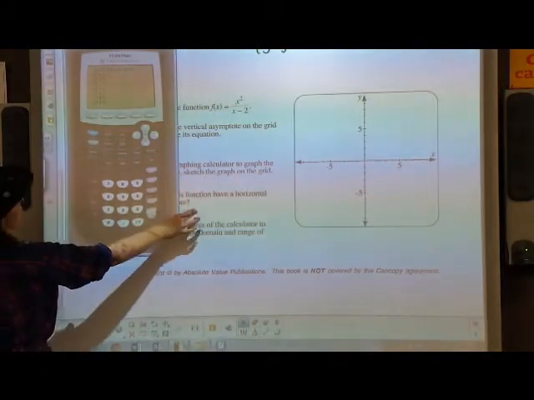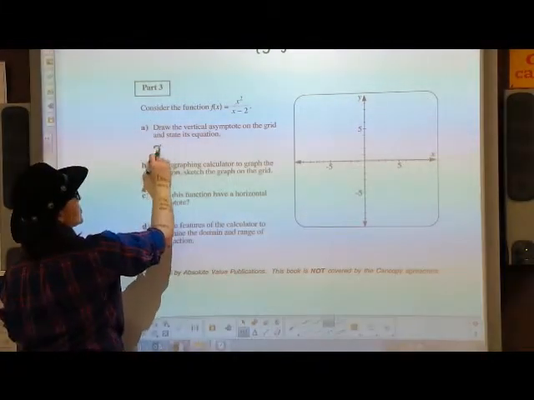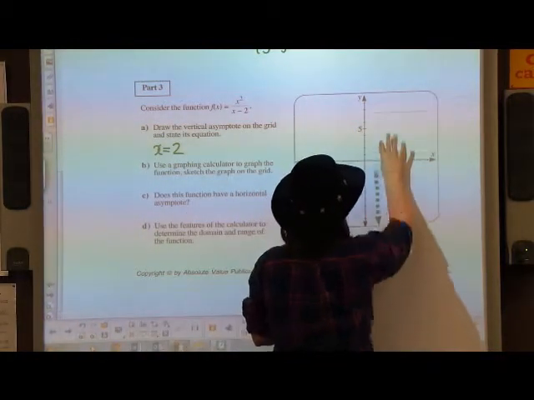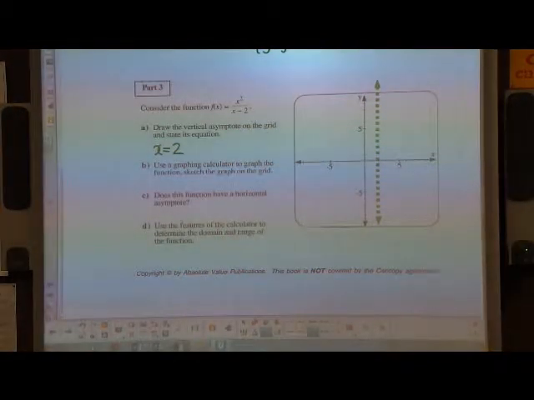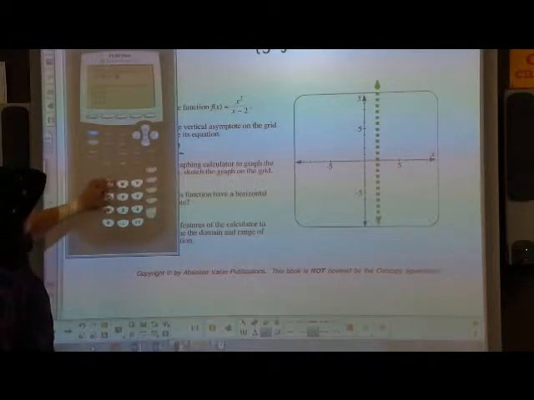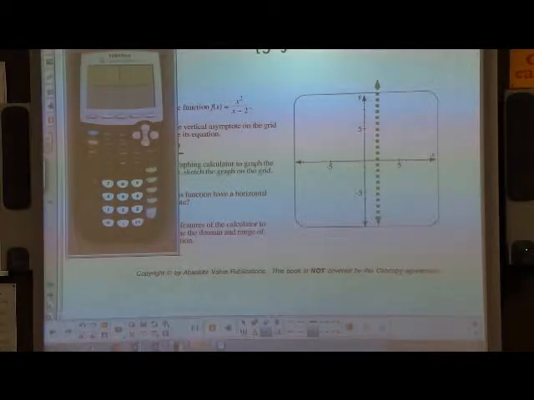If I go to graph, first of all, vertical asymptote. 2. That would be my vertical asymptote, and we're going to draw it. So I now have that drawn into place. Then when I go to graph this, x squared divided by bracket x minus 2. What do you notice this time? Do I have a horizontal asymptote? No, I have a whole big field. I don't have a fence that I can't cross. I have like a whole field I can't cross.